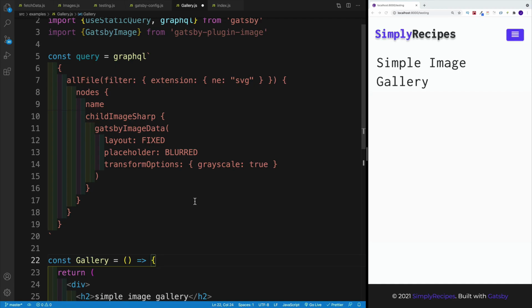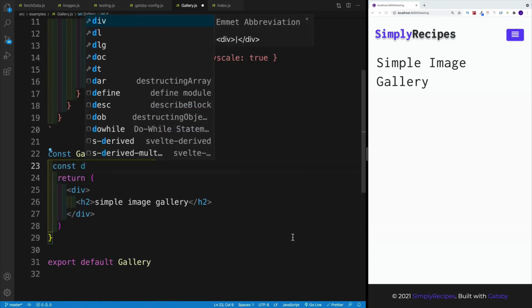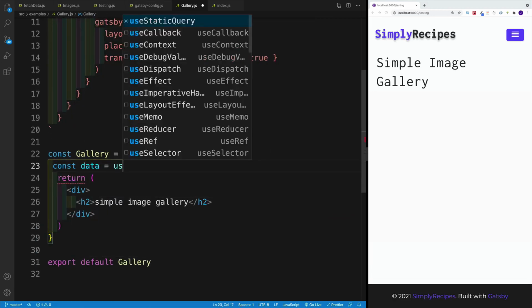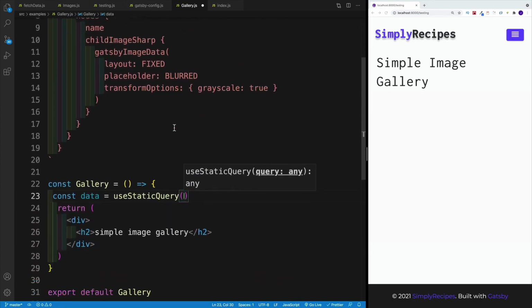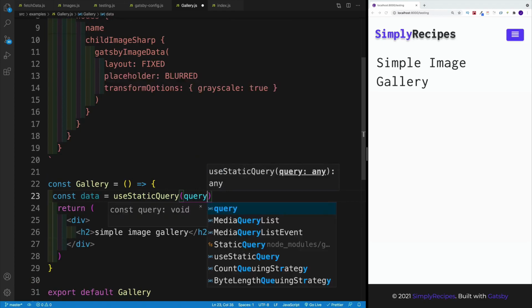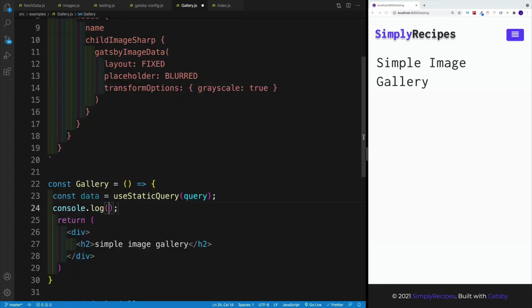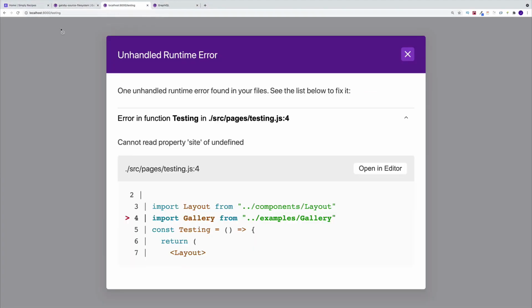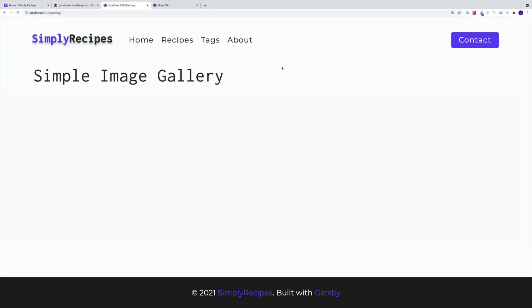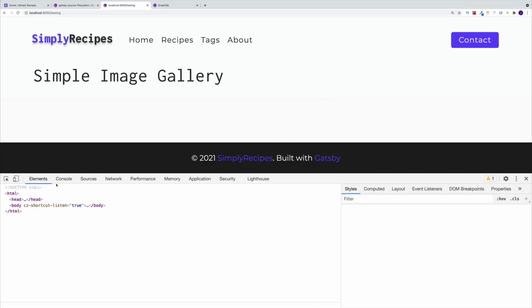So once we have all the imports in place, I just want to see whether I'm getting the data. I want to do a console log, and if I have the data, then in the next video, we'll work on the return. So let's go with const, and let me scroll down. Data is equal, and now I use my use static query. What is the name of my variable? It is simply query here. And then let's log the data. If we have a massive, massive, massive object, then we are in good shape.